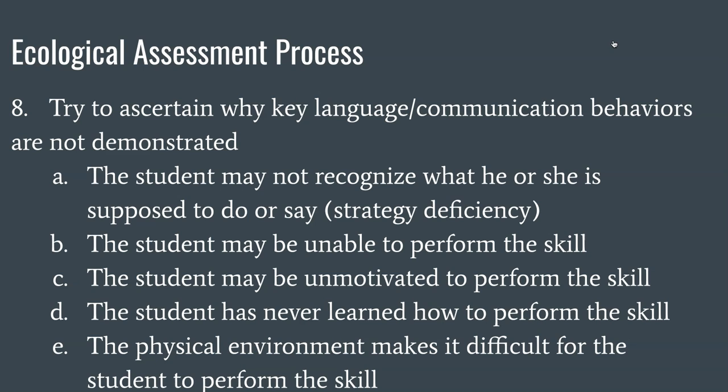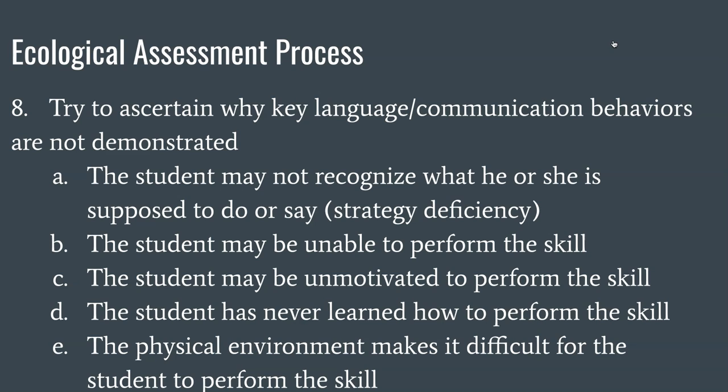Number 8, try to ascertain why key language communication behaviors are not demonstrated. The student may not be recognizing what he or she is supposed to do or say, so there's a strategy issue. The student may be unable to perform the skill. The student may be unmotivated to perform the skill. The student has never learned how to perform the skill, or the physical environment makes it difficult for the student to perform the skill.